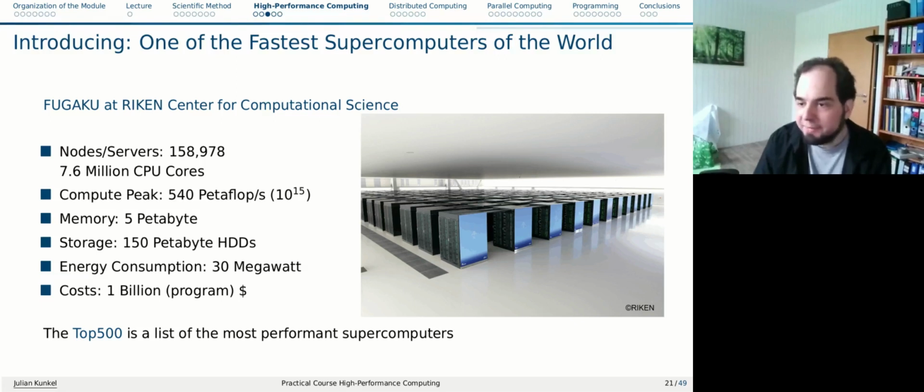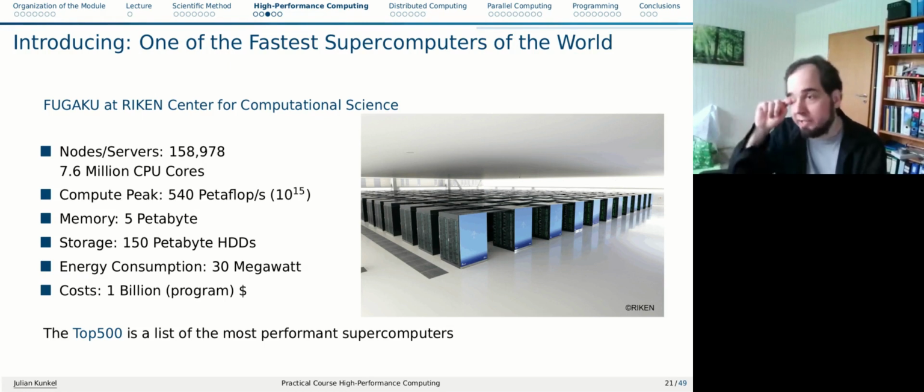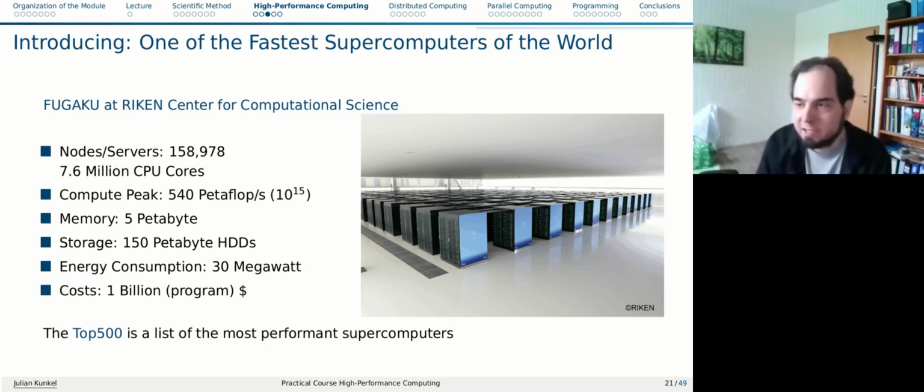And it comes with a price to set up this machine in this hall, advance the software stack, and do a little bit of work on the applications. It needed about 1 billion, so 1 Milliarde euro basically, or dollar, to build the system up and make it run. And it consumes about 30 megawatts. If I take a rational price, this corresponds to about 30 million euro per year in terms of energy budget. Not much if you consider that the whole machine was about 1 billion.